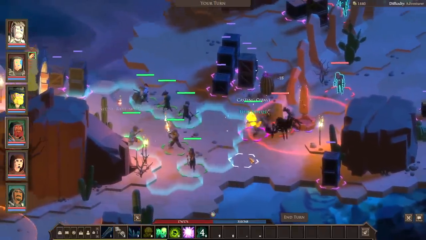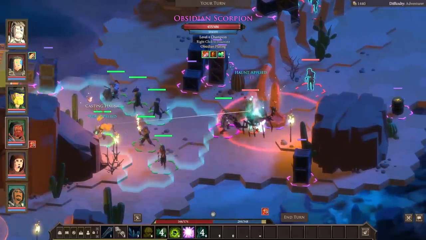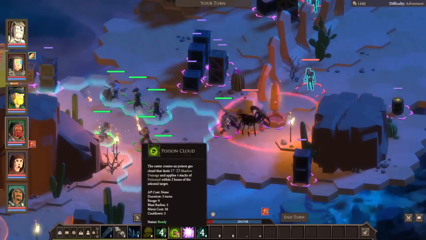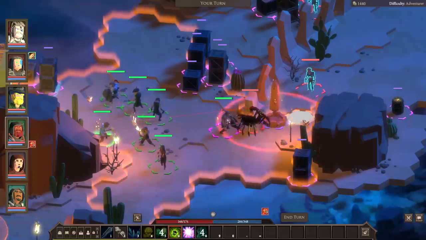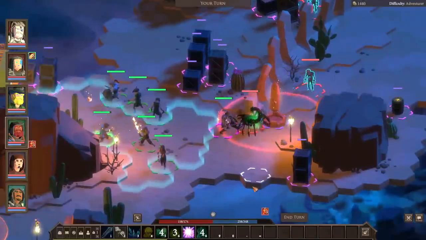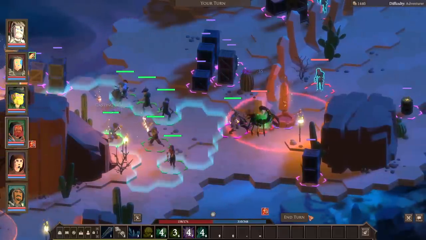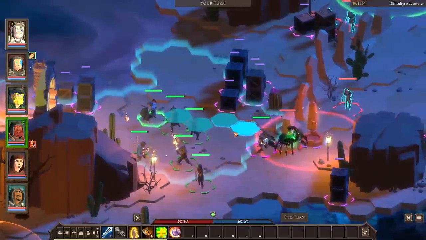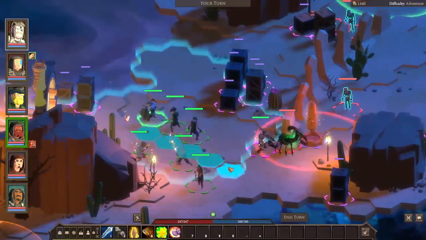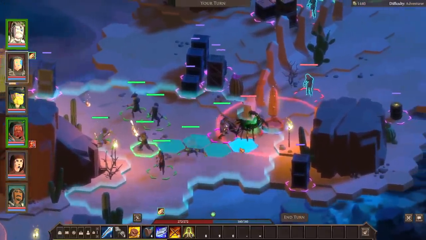Skeletal Warrior, pin him down. There you go. 18 damage put out. We're going to go ahead and put a dot on this guy as well, called Haunt. It deals 13 damage a turn. And then from there, probably chuck a poison cloud over there. Why not? It puts 4 poison on the enemy. Then I'm going to go ahead and siphon off some of their mana to replace all the mana that I just lost. This character right here is mostly a healer and mostly a tank, so there's not really much he can contribute to this experience right now.